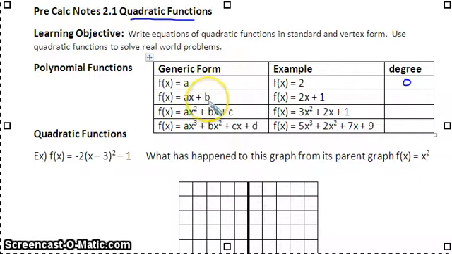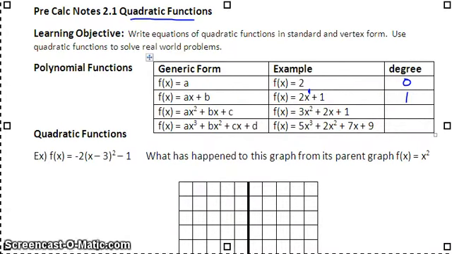The next type of equations that we've looked at or even graphed in the past would be something like this, ax plus b. You'd probably see it more likely in the form of y equals 2x plus 1. Again, that's going to be another line. This time it will have a slope. It won't be either horizontal or vertical like this one. But this is considered degree 1 because the exponent that is with my x here is an imaginary 1.